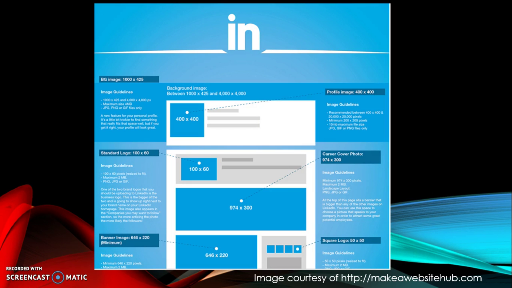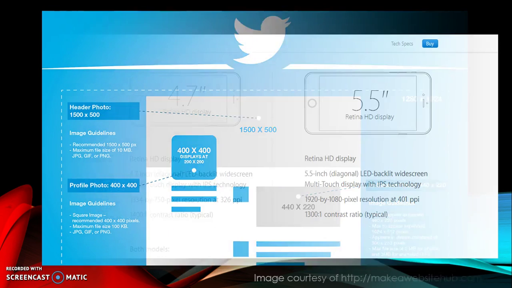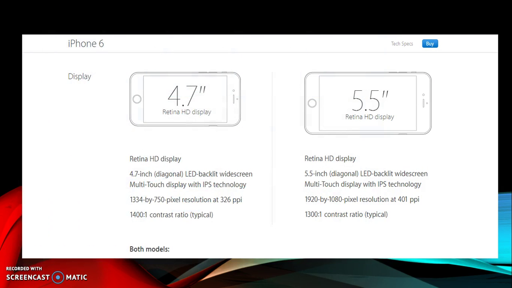On a LinkedIn page, you'll see similar items. Now, if you look at the specifications on an iPhone, a 5.5-inch Retina HD display for the iPhone 6 is capable of showing a 1920 by 1080 pixel image.